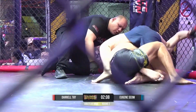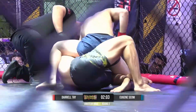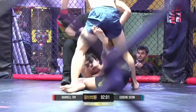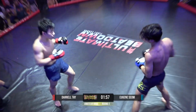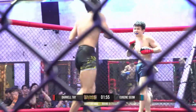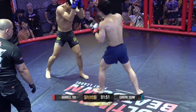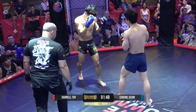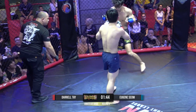Ryan, land him some shots! Land him some shots! Are those shots illegal? Perfectly legal! Again, Eugene! Oh, the referee almost woke up from that! My goodness! He's eating it for breakfast! Yes! Again, solid jab! He's been mounted for five, and he wakes up and decides, you know what, I'm still gonna stand here.